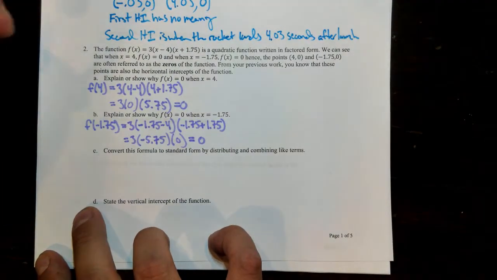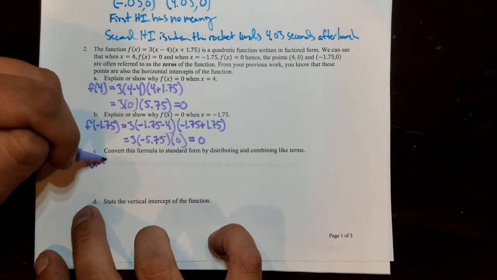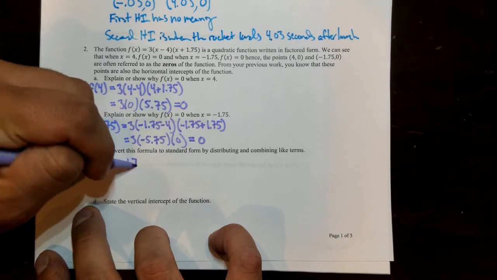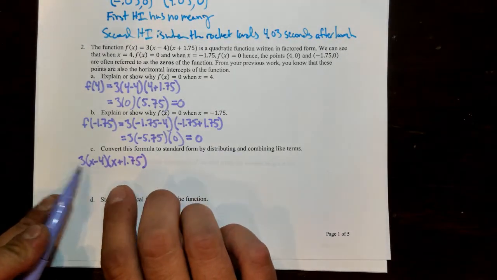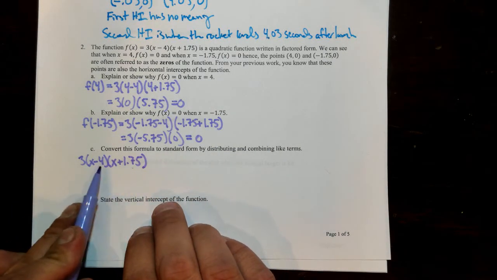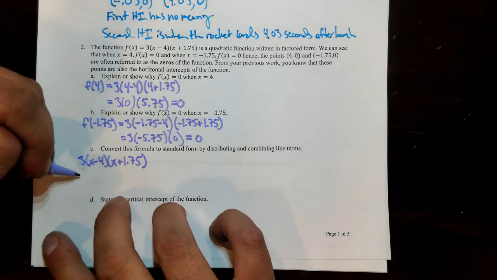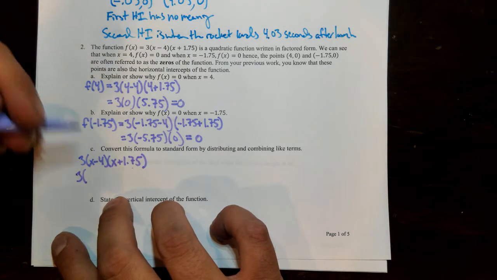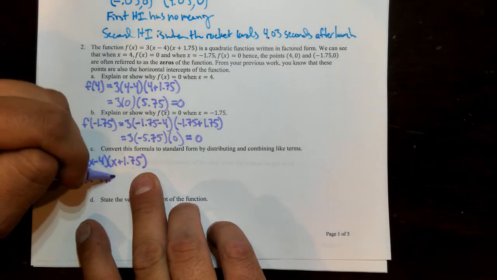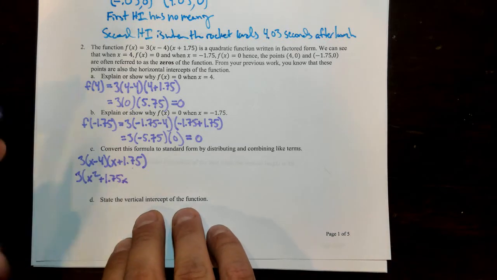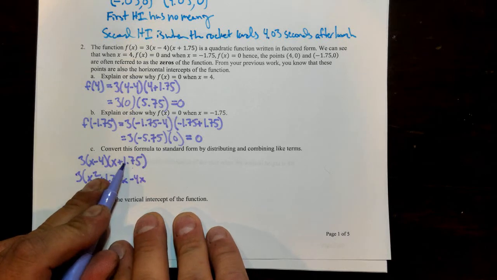So let's see, we're just going to multiply all these factors together. And I'm going to go ahead and multiply these second two factors together first. So I'm going to multiply this x to both of these and this negative 4 to both of these in the second. So I want to multiply everything together. So we have x times x is x squared. X times 1.75 is 1.75x. Then negative 4 times x is minus 4x. And then negative 4 times 1.75 is negative 7.